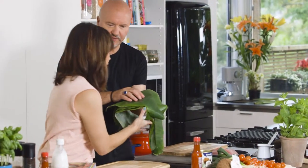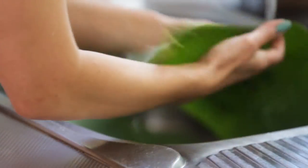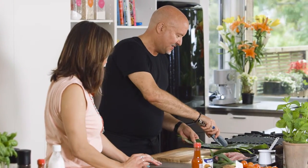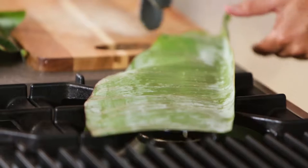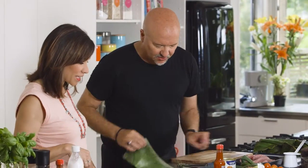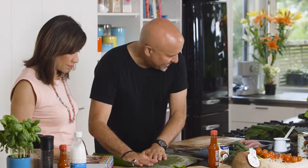Can I get you to rinse those really quickly? Make sure there's no bird dew on them. You can rinse them in really hot water, because that helps soften. What you're trying to do is soften up the leaf so when you fold it, it doesn't break up. You can run it right on the flame like this, and it's ready when it starts to get that bright green look. You see how that's happening already? The colour changes. Or you dip it in boiling water. You put the front of the leaf on the bottom, just like you do with tin foil. So that's our base.